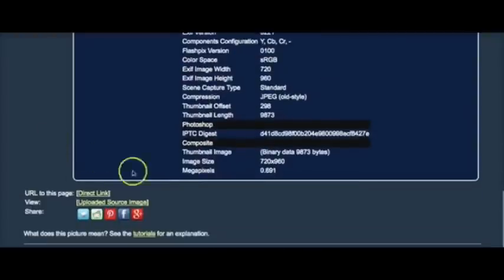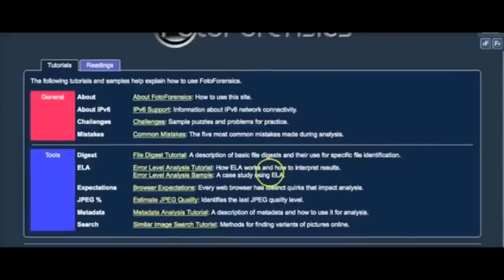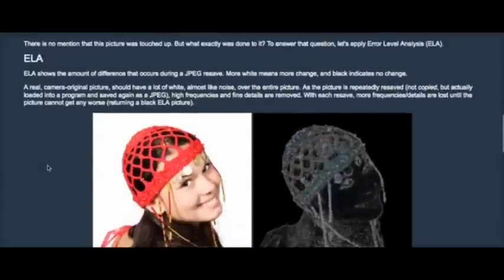Okay, going through the error level here. Oh, hang on, I know what I was going to do. Sorry, I'm a little scatterbrained. I'm working on another article. Going through this, let's go through. There's a tutorial and a sample. I like to go through the sample to show exactly what this looks like.